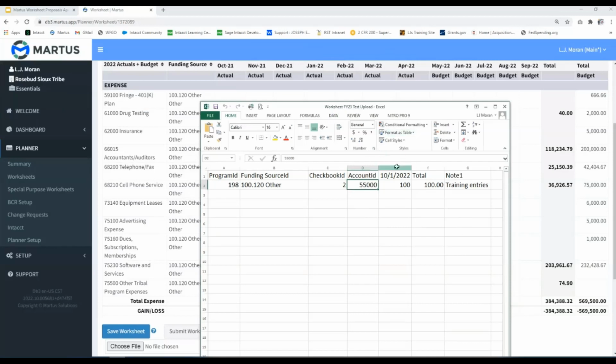The next thing is the month. I already have this one queued to be October of 2022. So you're not going to have to change anything there other than what we're entering in the column. And there does have to be a total column, which should be the sum of whatever we're proposing. So when it's just the one column, they should both be the same thing. So once we have that information down, we can start to build.